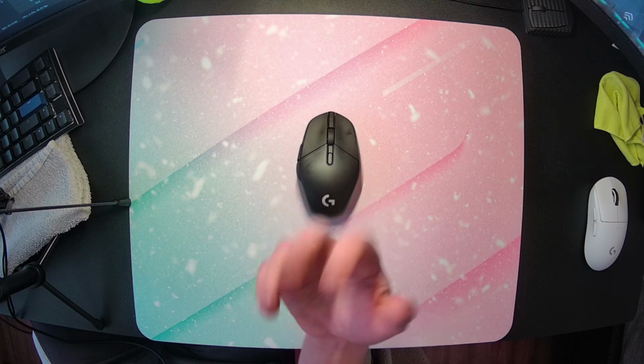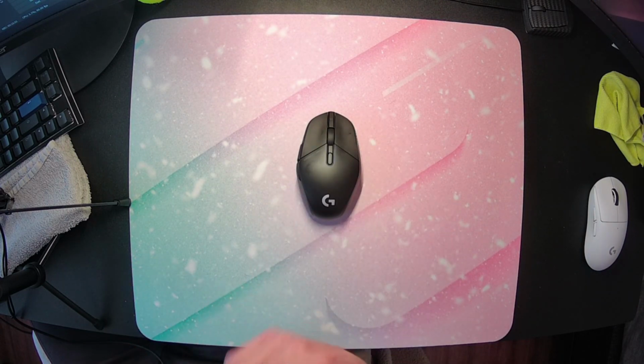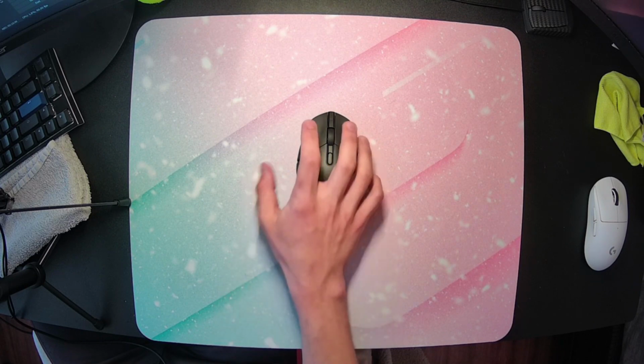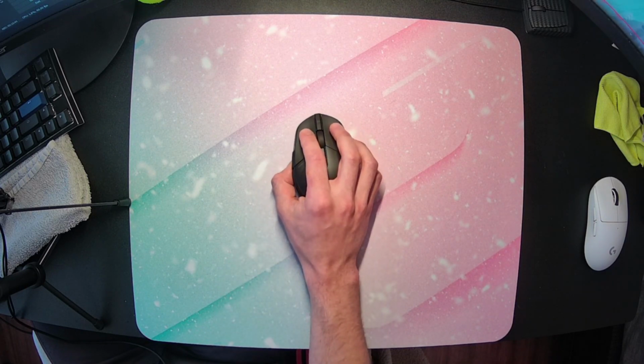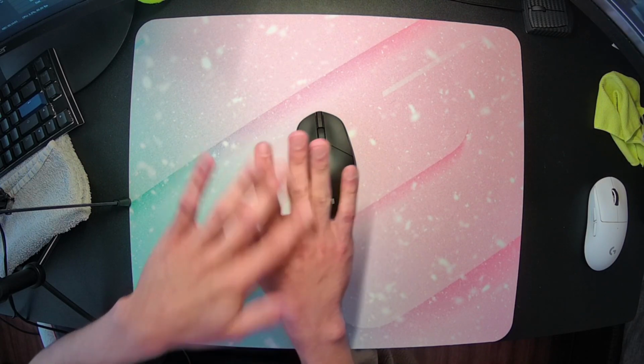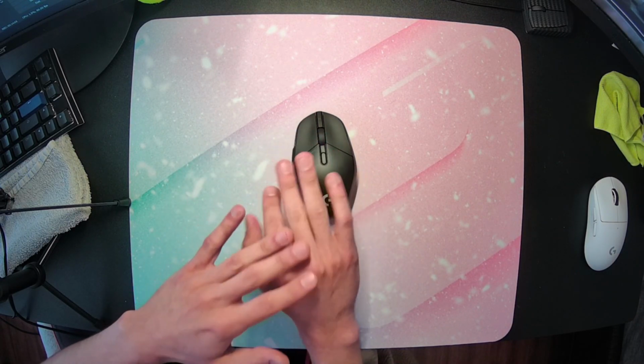And of course, the shape could still work out for you. After all, size preferences are highly personal, but there's a very high potential for this mouse to feel uncomfortably wide if you don't have enough palm to grip it properly. And also, while we're on the topic of general hand size recommendations, I think that particularly short fingers will also run into some issues with the shape.